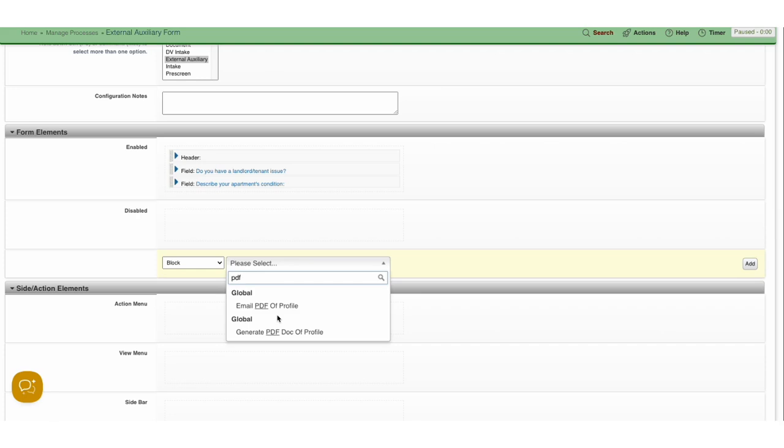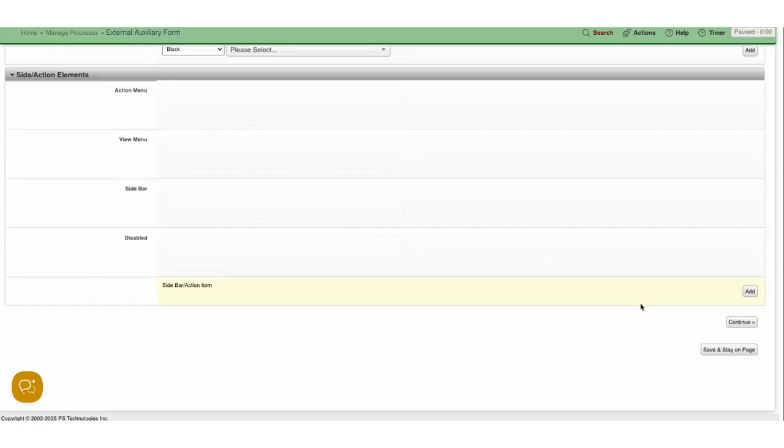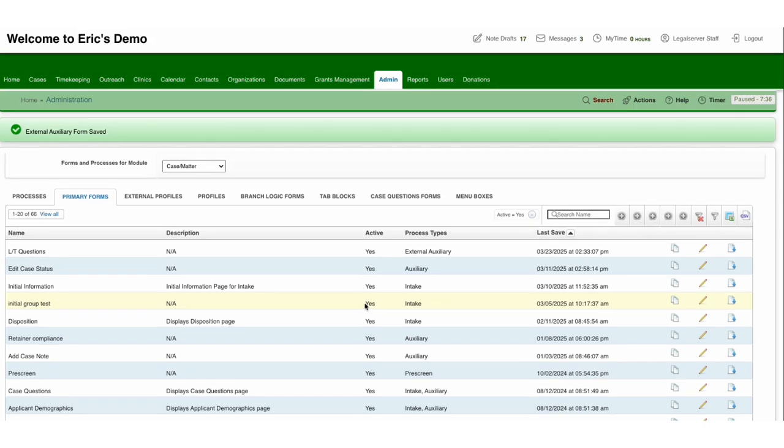And that might be part of the message you give them: an email, a PDF of this form will be sent to your email in the next few minutes, and that'll just show up in their email. It can also be sent to the case email or to your email. So you've got a PDF copy of the form that was signed as well, in addition to the electronic copy that you're going to have within LegalServer. So some things you can do and blocks you can add to your forms for some additional functionality here. But basically you see that you're building the form in the same way you build any other form in LegalServer. We'll hit continue and save our form now.